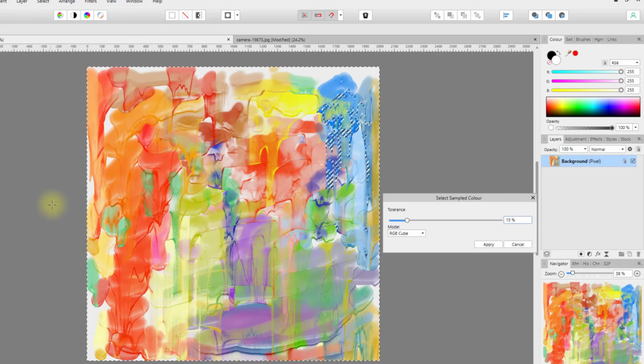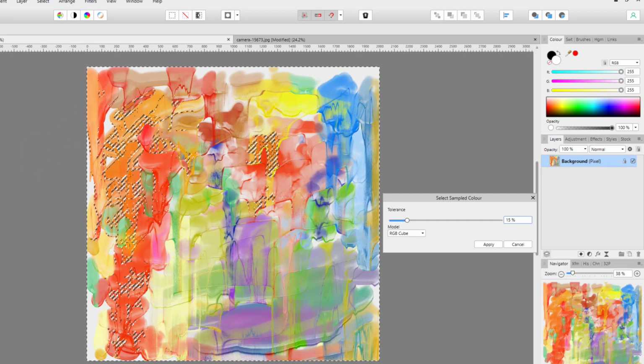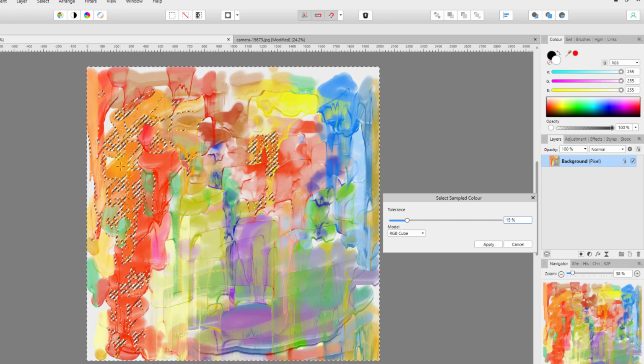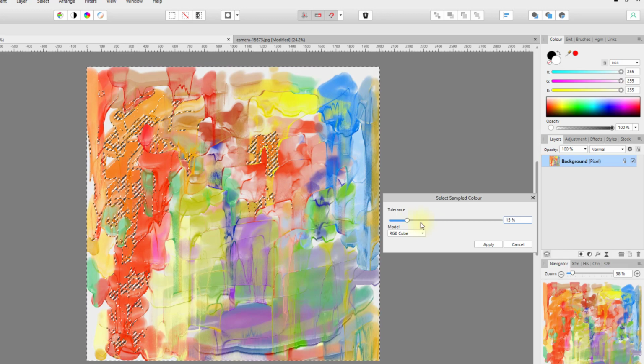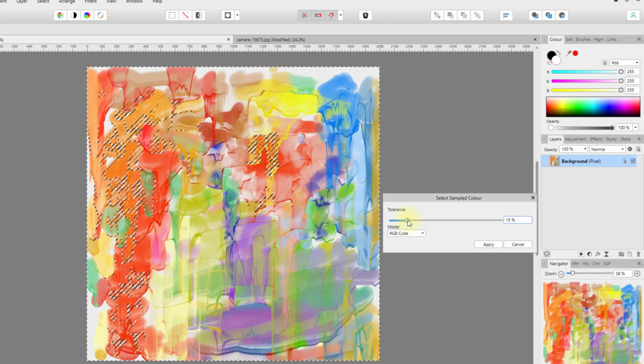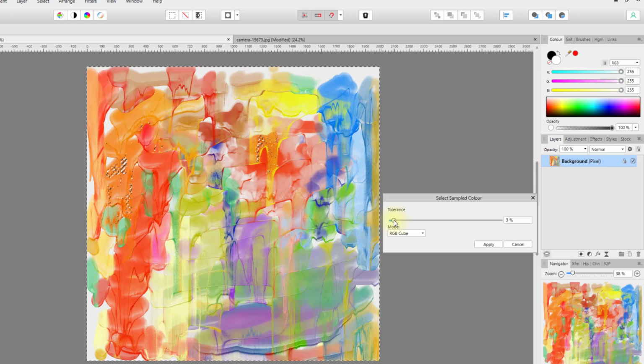Now if I click on this, it will just start off on, I think, the last color that I chose, but as you can see the cursor has changed to this sort of target. So if you click on a color, it will make a selection of the area that you selected. Now this time you do have some control over the tolerance. So if I lower the tolerance, it will only select the areas of color that were closest to what I clicked on.